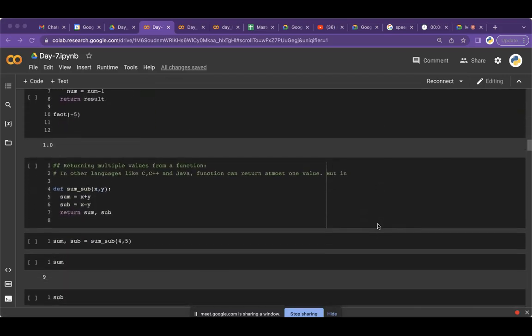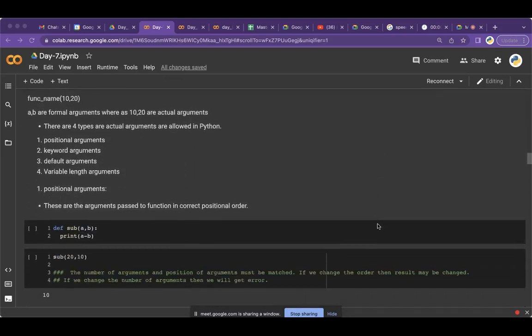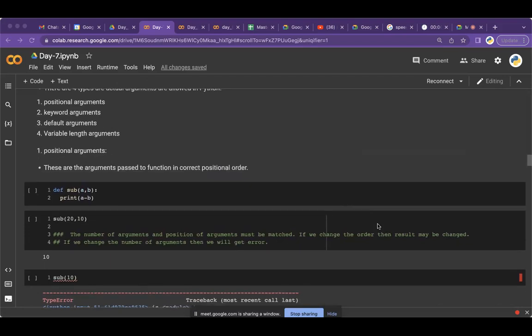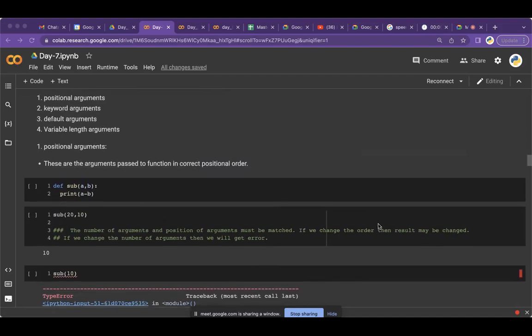Okay, and we have also seen a lambda function. A lambda function is just an abbreviation of a function. Suppose you are going to perform a single operation and you are going to create a function for it. The lambda function helps you create a function in a single line. Also, a lambda function is treated as a function, and we have seen how we can call a function inside a lambda function.